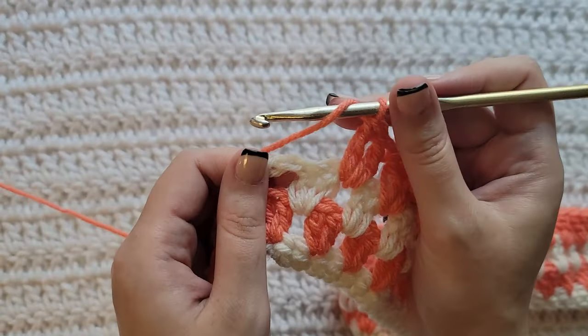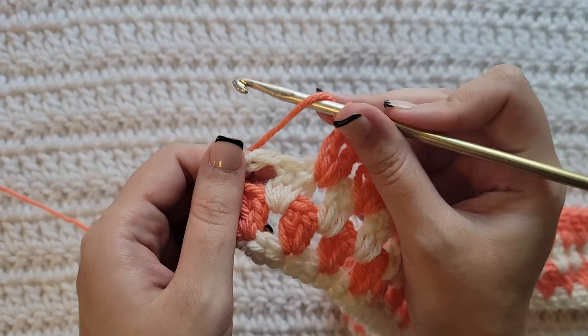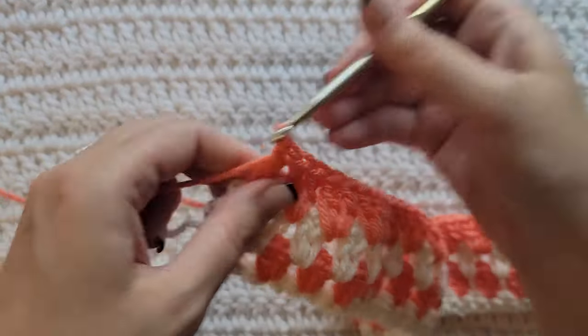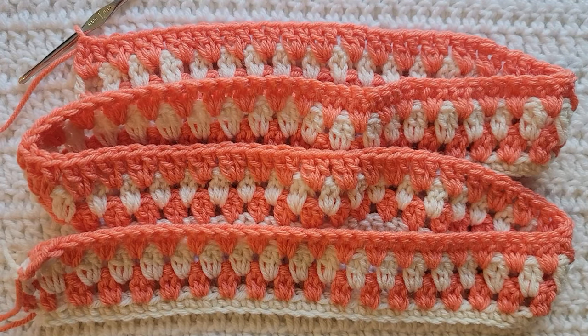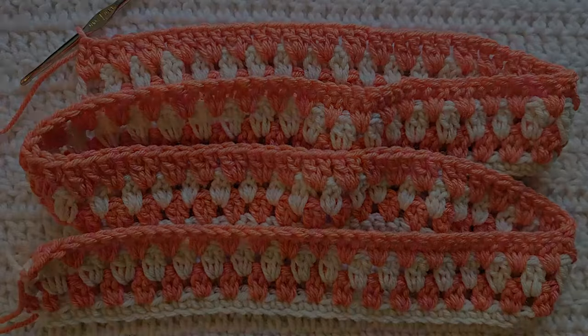So when you get to the end of your row, you're going to have this open space left. You're simply going to make two double crochet into that open space to complete this row. And that's how row four is looking. You would now alternate between rows three and four for however long you want your project. I'm going to continue on with my example blanket, and I will come back when my blanket is complete.